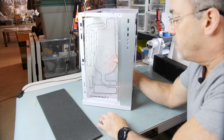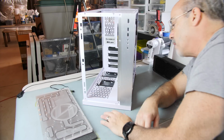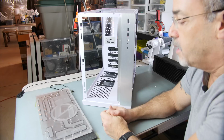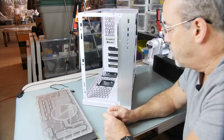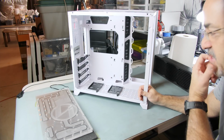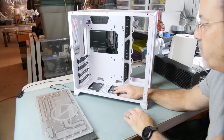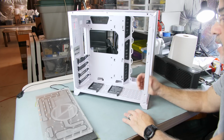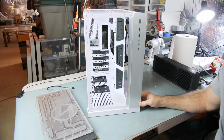So anyway, that's the first issue, and the thing I'm going to have to overcome is modding this so that I can mount this guy nicely inside the case. Maybe a Dremel may be required, and then some taps to get into here. So anyway, that's where the start is. Mounting the motherboard and power supply and all that stuff, that's straightforward. I'm not going to use these. I'm going to hide the 4 terabyte SSD back out of the way. It's going to go inside this guy for loading up games. But anyway, I just wanted to show you the issues that I came across so far, and then I'll be back to show you how I've overcome them.